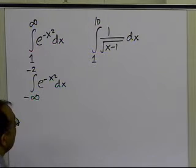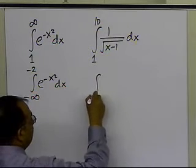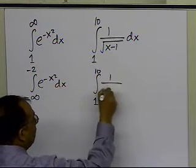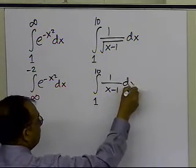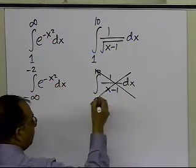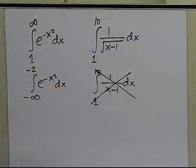You could also, let's suppose somebody gives you something like this, says 1 to 10, 1 divided by x minus 1 dx. Now, this is an improper integral also, but it's not defined, because when you do this integration, that will not turn out to be a bounded number or a finite number. So we are only talking about improper integrals for which the integral does exist, because that's the one where you can find the value numerically.